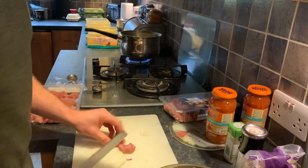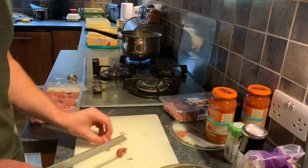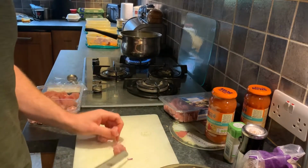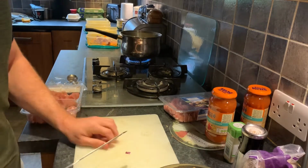So the veg is cut up and off to the side. Now, one thing to keep a note of is just make sure and stir that rice every few minutes. Again, it should only take 10 to 12 minutes, but it does all stick together if you don't keep it moving. Just give it a stir with a spoon every couple of minutes.